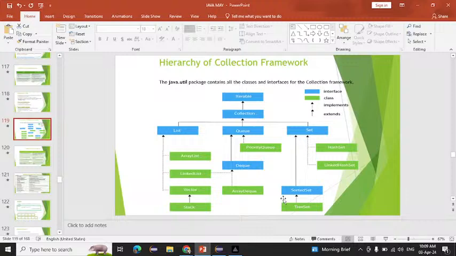Okay. And the simple thing I told you is that inside this, all the things are the same, there is just a little bit of difference. If you talk about the Set interface, HashSet is not maintaining any order, LinkedHashSet is maintaining the insertion order, and TreeSet is maintaining the sorting order. And inside the TreeSet we cannot add the null value. Okay, now that is the thing.